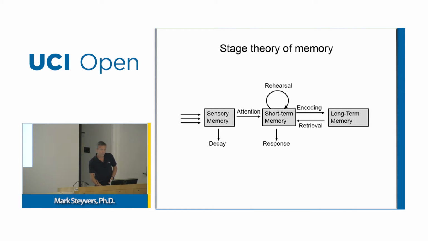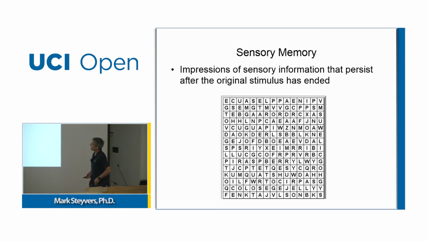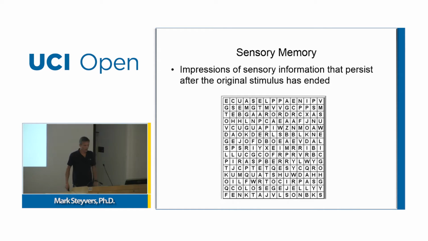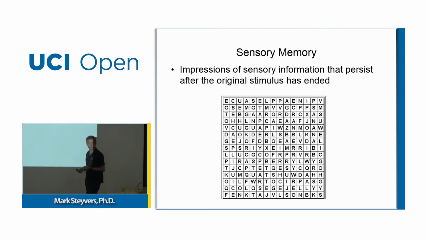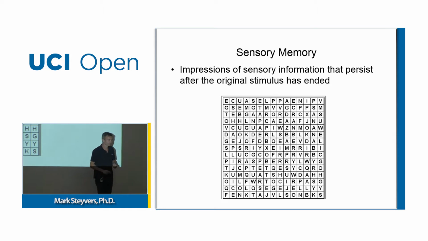So we'll talk about a few of these stages. Let's start with sensory memory. If you see some complex visual scene, let's say this grid of letters, and then let's say you make an eye movement, you don't look at this grid of letters anymore, you have this fleeting sense of seeing these letters for just a very brief moment in time. So that is an effect of sensory memory, right? You can close your eyes, or I can remove this image from the screen, and you are able to retain very briefly some memories of these individual letters.